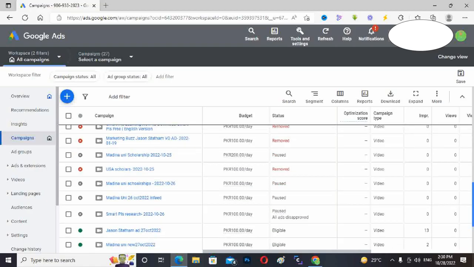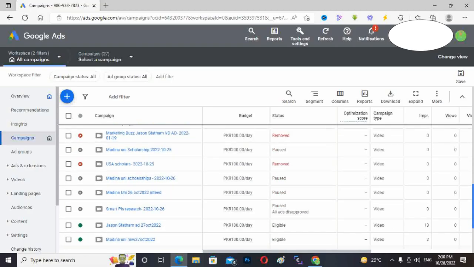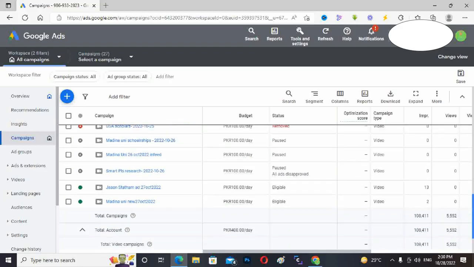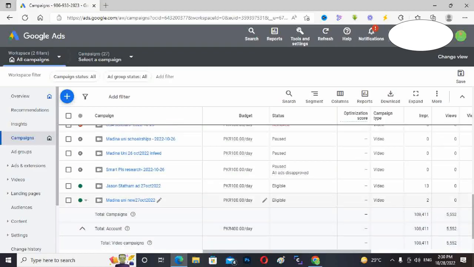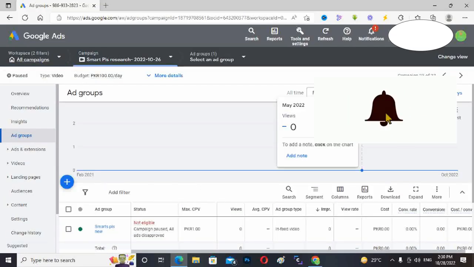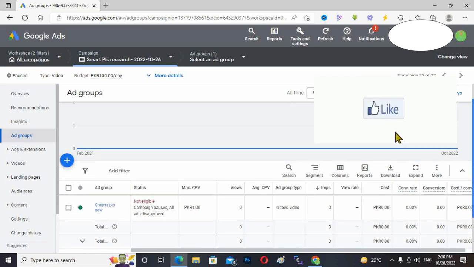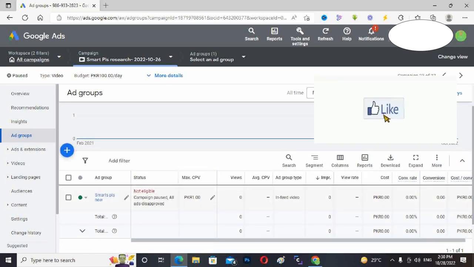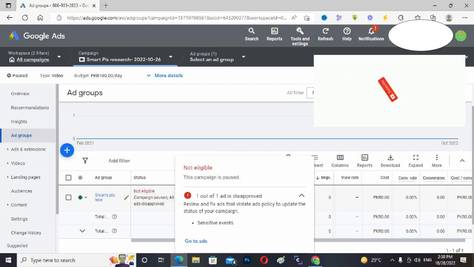So I'm going to explain in detail a step-by-step guide regarding in-feed video ads: how you can make a budgeted campaign, how you can write a simple headline of sale pitch, and how you can get more subscribers, billions of impressions, and thousands of subscribers and views from this good campaign. If your video has some worth, you will get very good views.